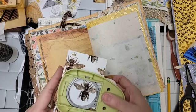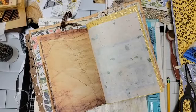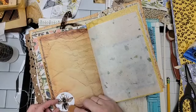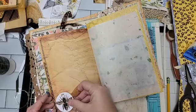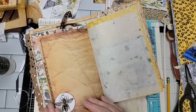So here's that little queen bee. And I just have a circle punch. And we're just going to punch that out. So I can either add that to my ephemera box or ephemera book, or I can glue it onto down here at the bottom. And I'm going to do something very similar. I'm just going to tack it on one side. So that way, if someone puts a photo here or a tag, it'll fit in there.